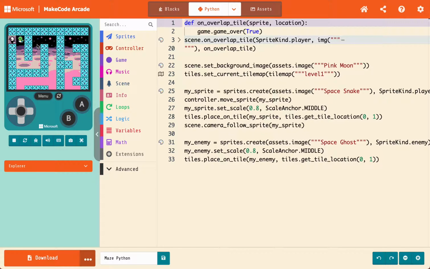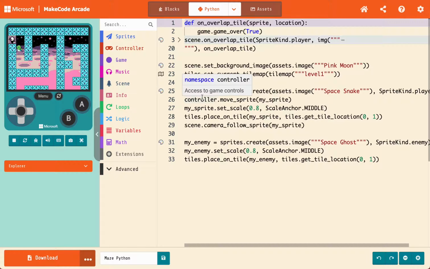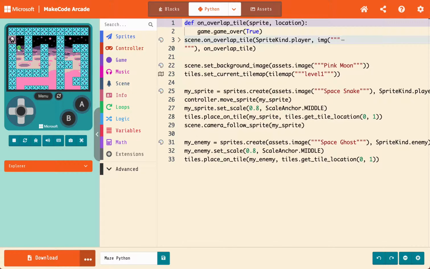Okay, and Space Snake is back in the game. A weird error there may have come from the fact that I copied and pasted over the sprite while making the enemy. But it was just from a sprite having disappeared from my code. There we go. So now we've got an enemy and our snake, but the problem is they appear in the same place and the enemy doesn't move.